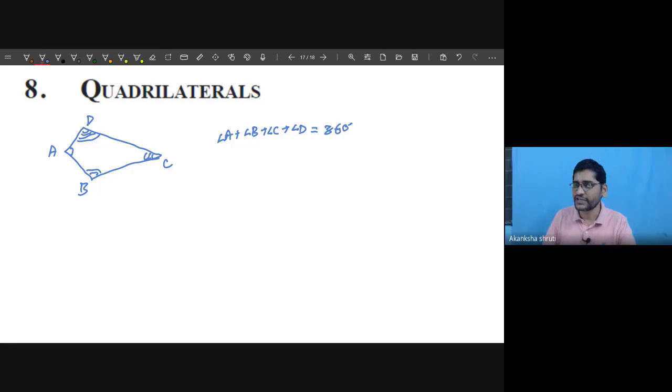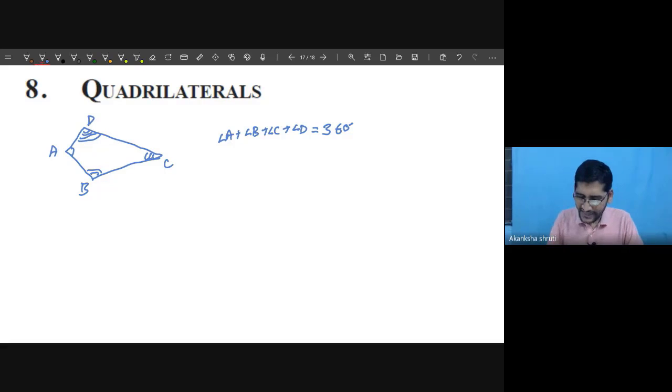So the very first question is framed on this. Certain angles will be given, or the ratio of some angles is given. A is to B is to C is to D is 2 is to 3 is to 4 is to 5. Then find the total angle. So you take K there, add it, equate it to 360, and you can get the value of K. Then substitute it backward, and you can get the exact measurements. This we have done earlier.